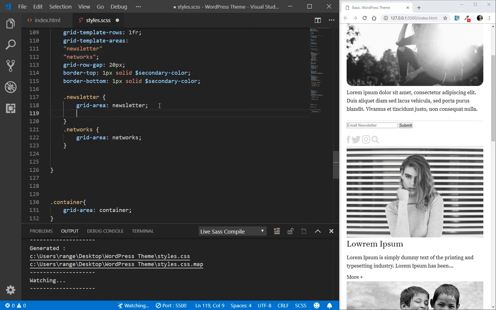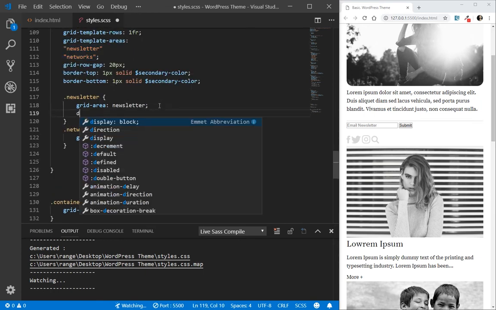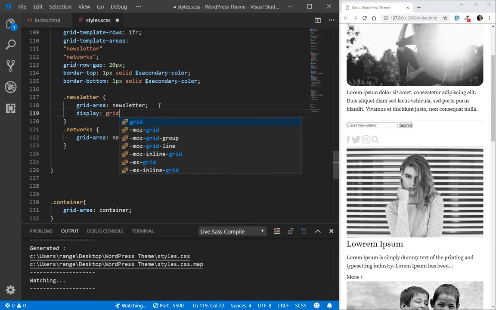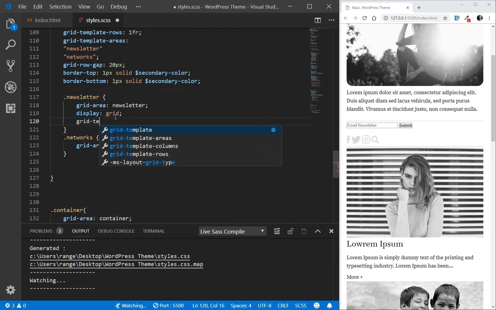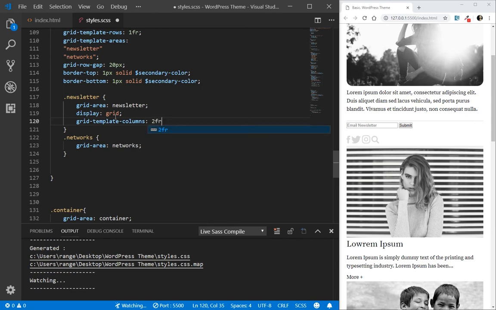For the newsletter, I will also want to display this as a grid. I want the input to take more space than the button, and to do this I can go grid template columns, and I want the first item to take two fractions of the available space and one fraction for the second item, which is the submit button.